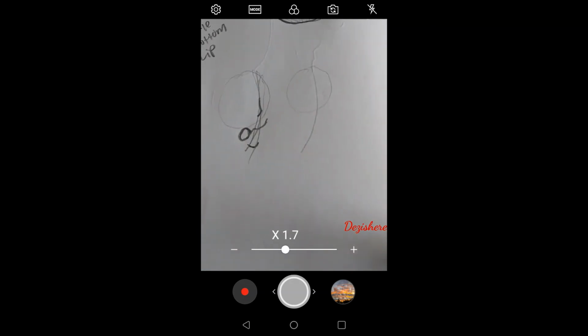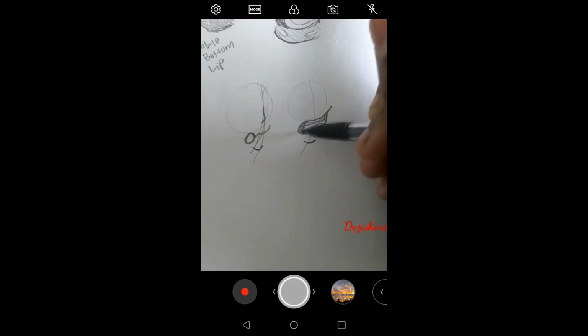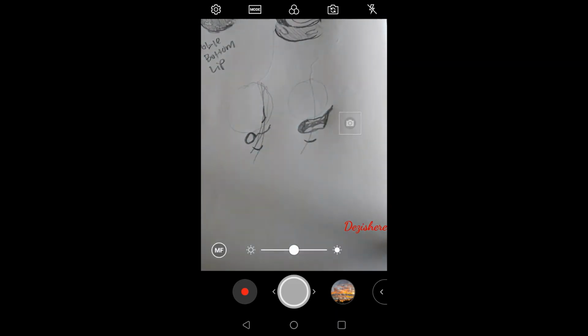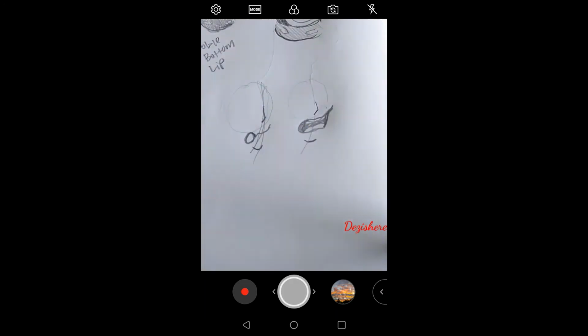the lips fully in. For this one, I'm just going to draw a quick side angle expression on how you want to position your mouth or your lips as you're drawing your character. Right.